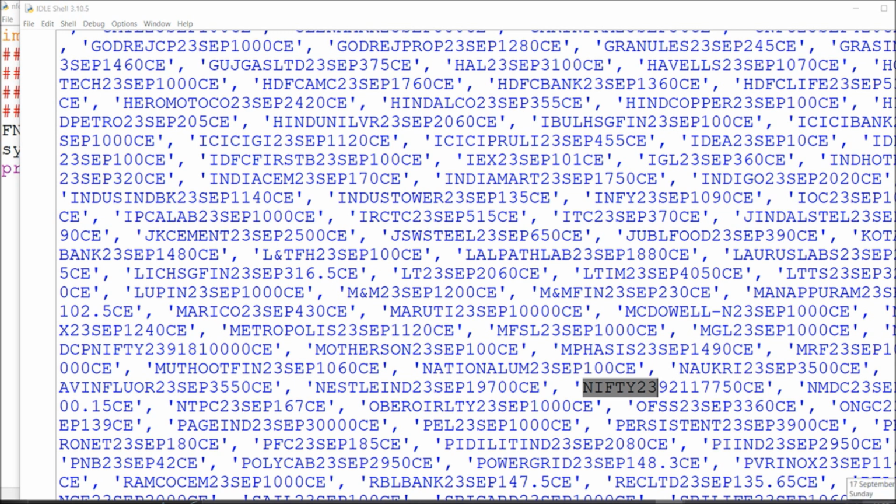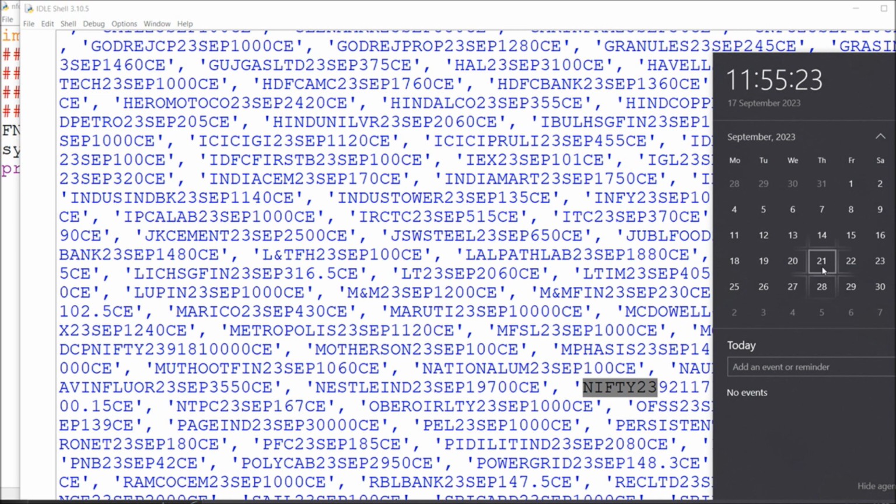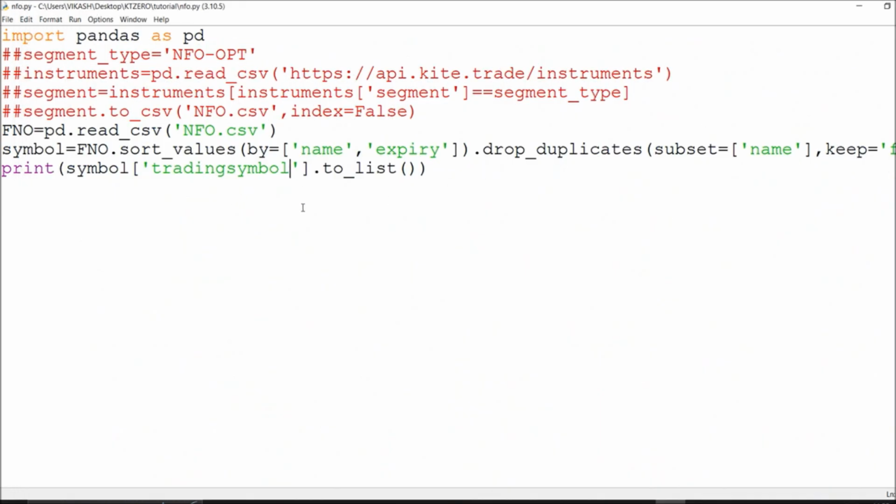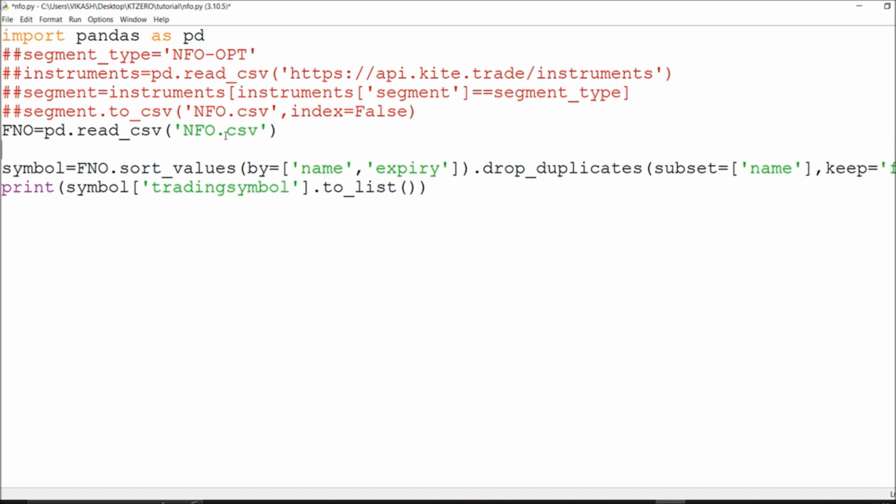As I said, this 21 September will be the expiry. Here I got the 21 September, and the strike is 17,750. Which I think I can do when I'm sorting all this, with the help of my strike price. Earlier, if I talk about strike in this read as well, I can put a for loop and get whichever I'm looking for.